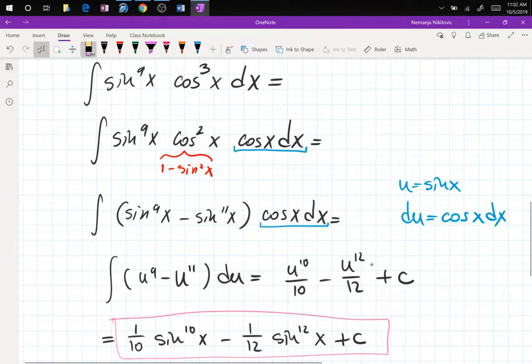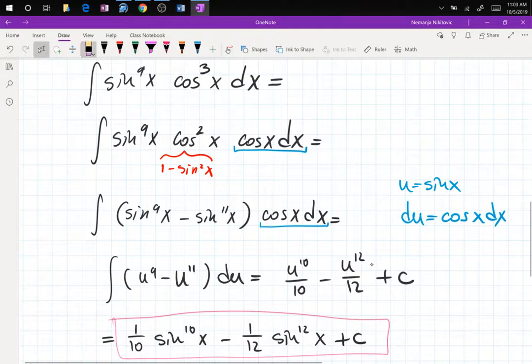Now, can you peel one of the cosines off? Yeah, you can peel one of the cosines off, but then you would have to deal with sine to the 8th. And sine to the 8th will be sine squared times sine squared times sine squared times sine squared. And then you have to write each one of those as 1 minus cos. So it just gives a lot of mess. You always want to peel off the one that has less exponent.